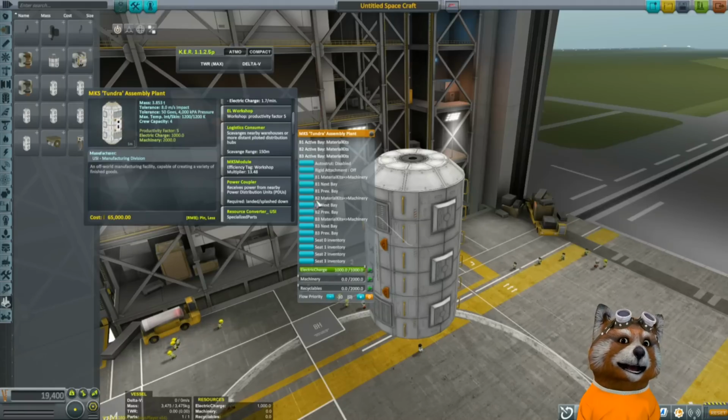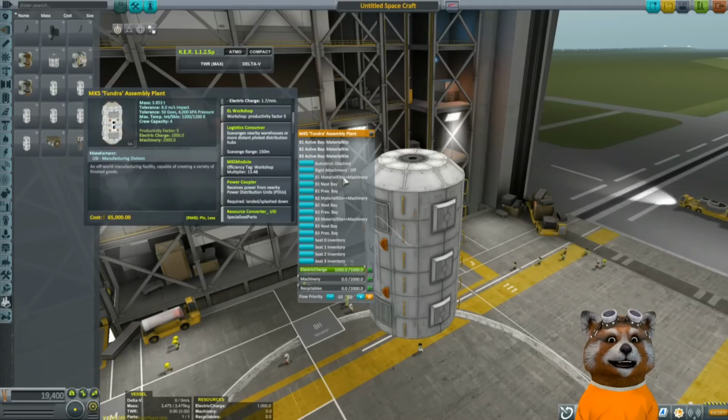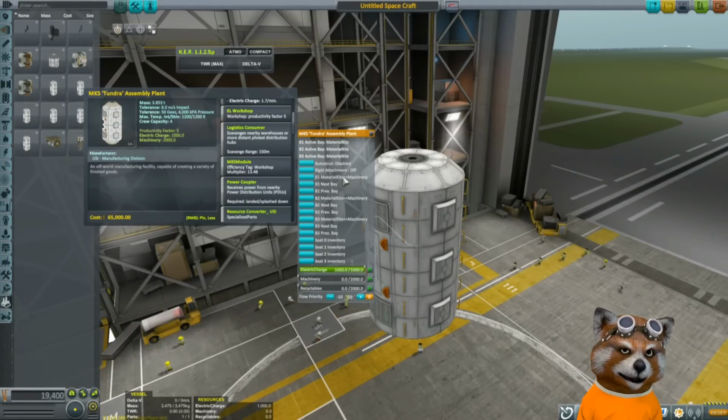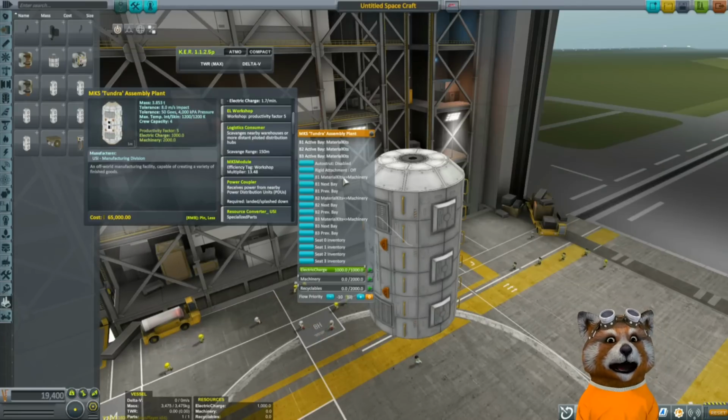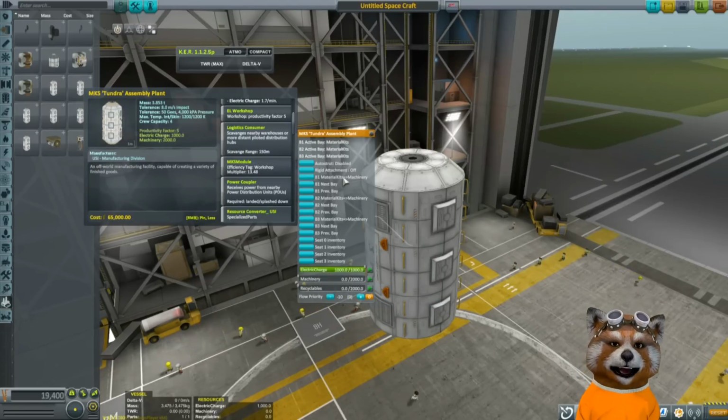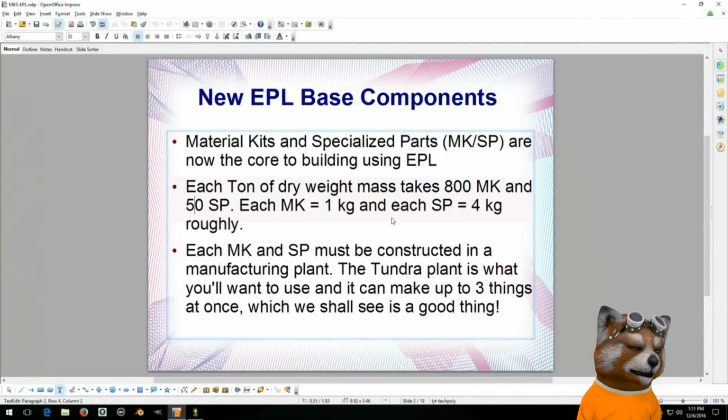Second thing you need to know is that it has the ability to do 3 separate functions at once. So you've got Bay 1, Bay 2, and Bay 3. It can actually be doing 3 things at once, or it can be doing one thing at 3 times the speed. This is important to note because we're going to be talking about it doing multiple things, and as we'll discuss, you can probably get away with just one of them. So let's talk about what we have here.